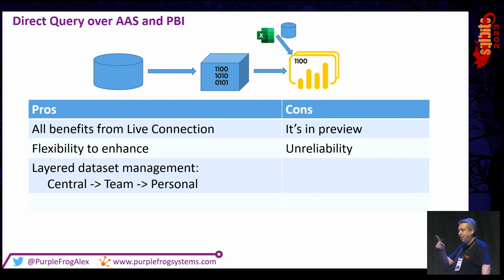Okay, so question about row-level security, I will get onto that in a minute, because it is an important point. Sometimes you can find some unreliability in it. It's actually a lot better now than it was a few months ago, but just bear it in mind that you may want to be careful about using this too much until it goes into full GA production.